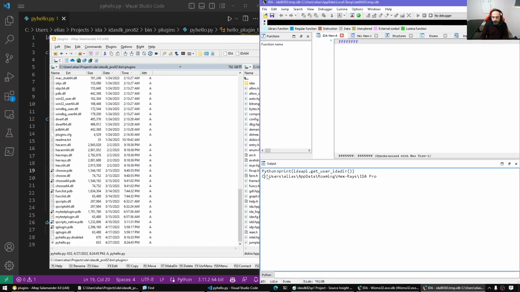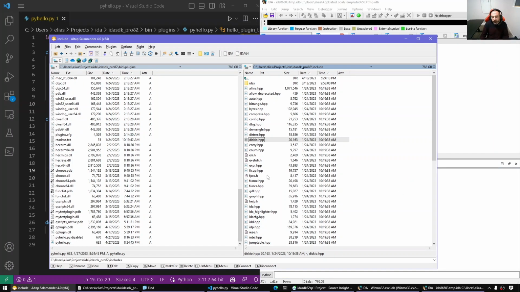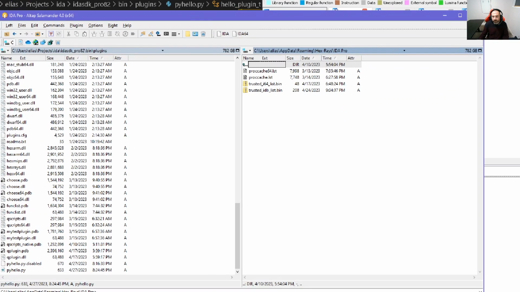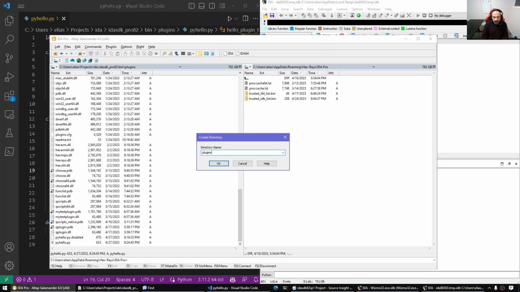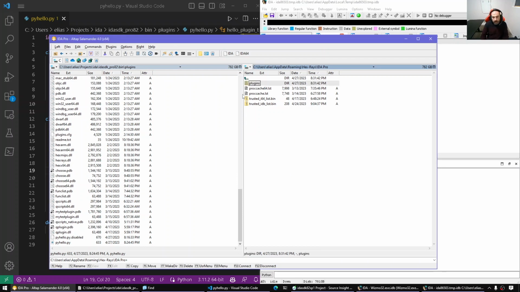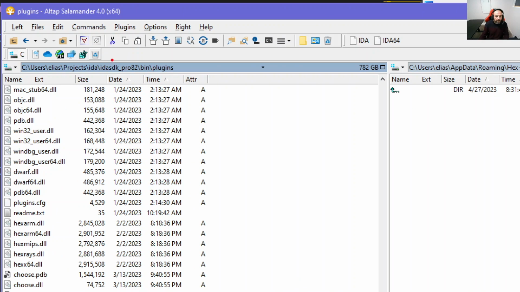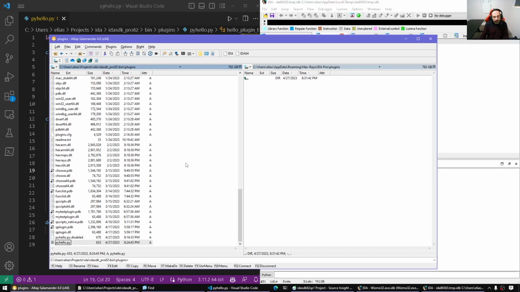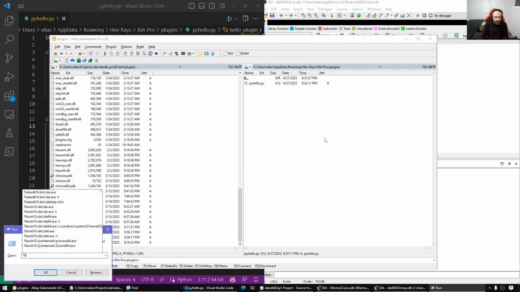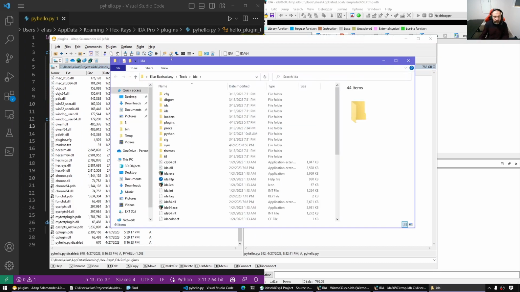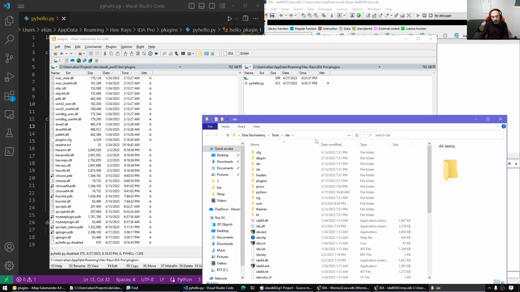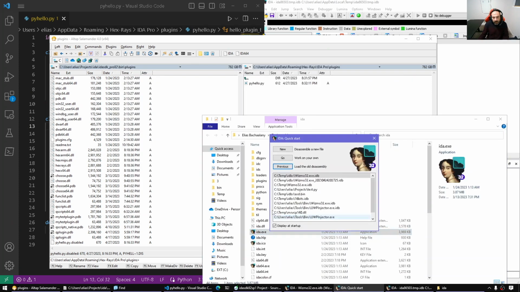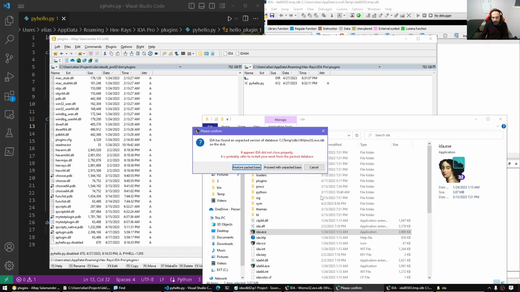If we go there, it might be an empty folder, maybe just a bunch of files and so on. If we create a plugins folder, if it wasn't there, I'm going to move this plugin from the copy of IDA in the SDK and put it in the profile directory. So here, just move it. Now, if I run my IDA in a different folder, so I have two copies of IDA, one I put for the SDK and one in my tools directory, whichever IDA I invoke, it should basically pick up the plugin.